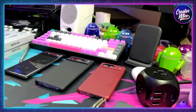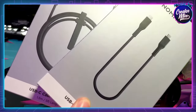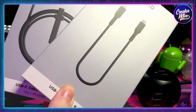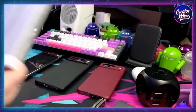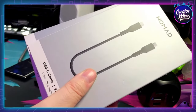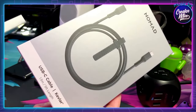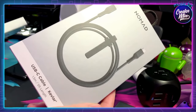And then the last thing, I'm not going to take them out of the box, but of course, they're Kevlar cables. They come in all sorts of different lengths, USB-C to USB-C, USB-C to USB-A, 5-year warranty. You can tow a car with one of these, okay? They're awesome. If you don't want this, you can get yourself a regular cable. This is 1 foot. There's a 5 foot, there's a 10-foot one, there's a 3-in-1 that has micro USB. Who uses micro USB? I don't know, but Nomad found a demand for it.